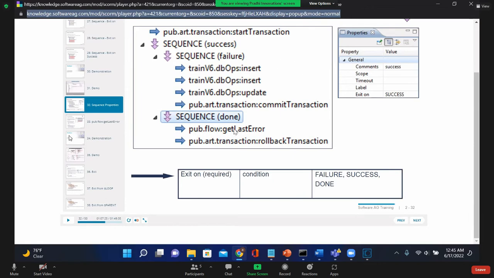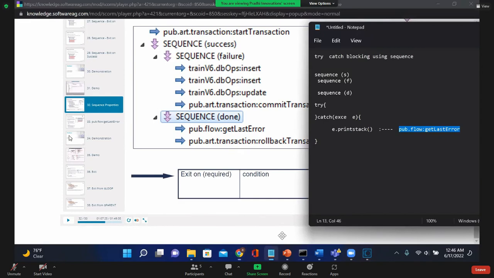I want the log file to show where this exception occurred, so I can use pub.flow:getLastError. Are you getting? You have to remember this, there is no other way. This is a note you have to write. And this should be the first step in the sequence done.